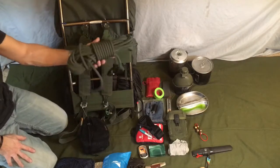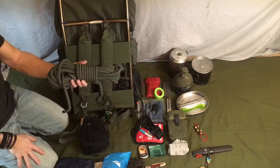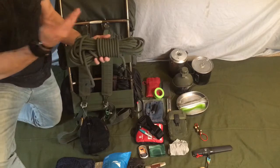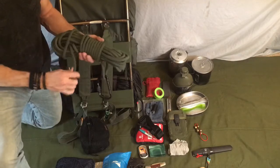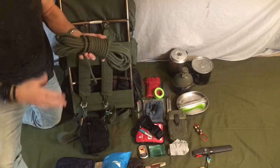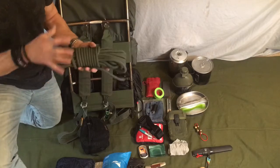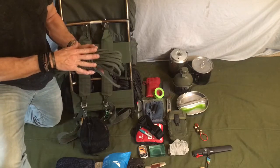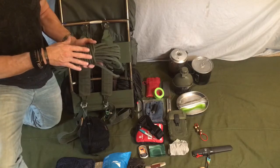This is 50 feet of climbing rope — about 20 millimeter climbing rope with an actual weight-rated carabiner attached to it. This can have many uses: it can be used as a ridge line when setting up my shelter, for hanging food in a bear bag in an area with possible bears, or in an emergency if I need to descend a mountain. I have weight-rated climbing rope because I'd much rather know I have something that is trusted than to buy some rope, think it might hold, and then have it fail.